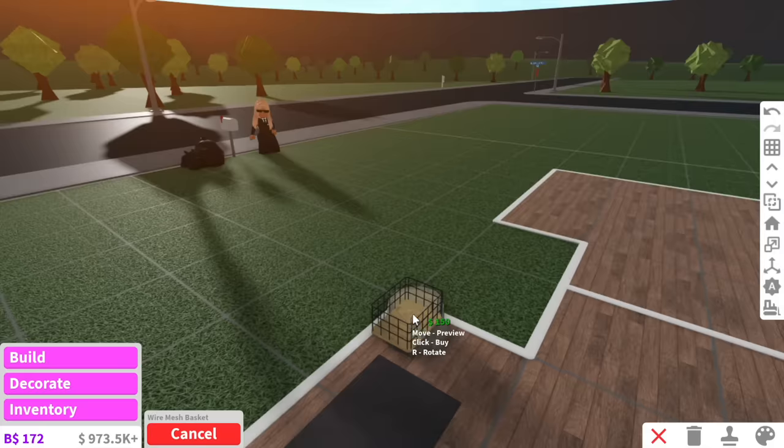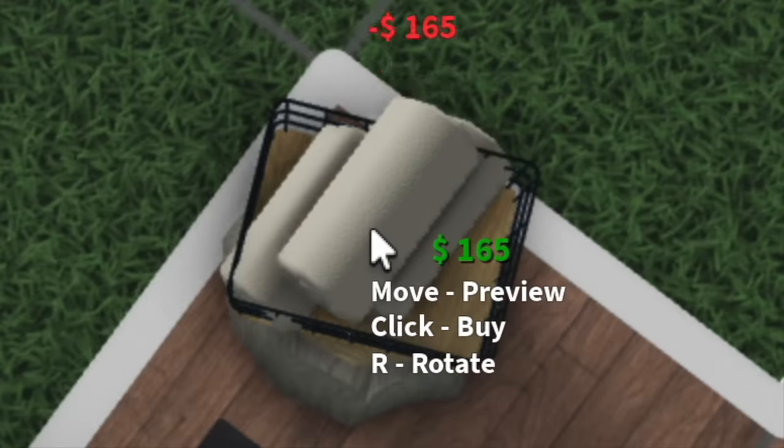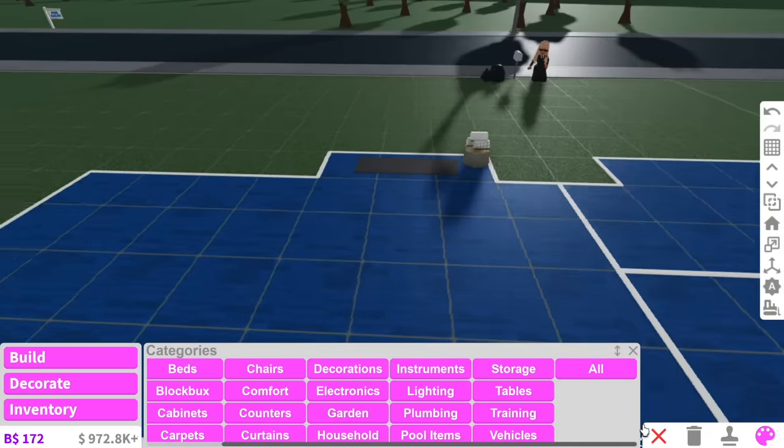I still want to add my coat, so we can have a little stump chair so I can place a basket on top and stack some towels in here. I just realized — when I invite you guys over, everyone is gonna break into my house. They better not break in.